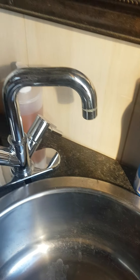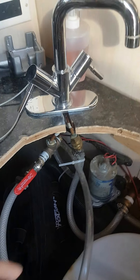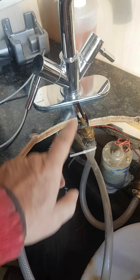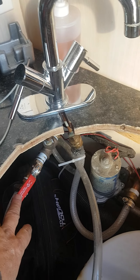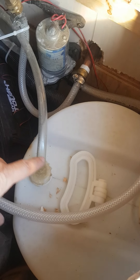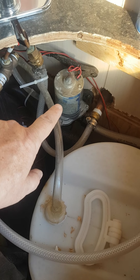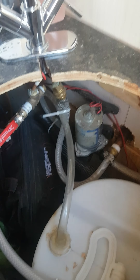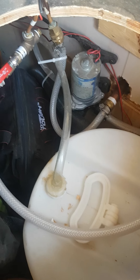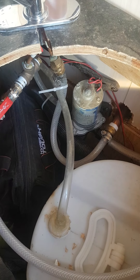There's another thing I did for the water system. Since it's designed for home use, the pressure needs to be regulated. I added a fitting so I can pour water in manually and run it with the 12-volt pump. That way, even when there's no campground hookup, I can still use water.